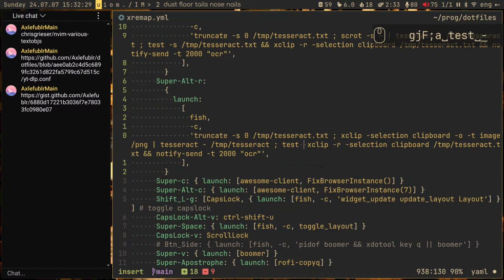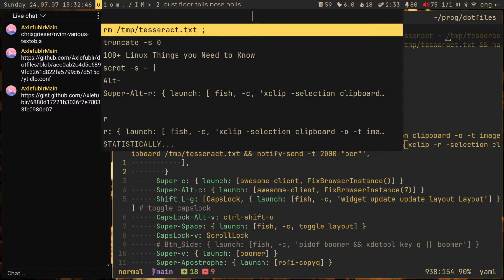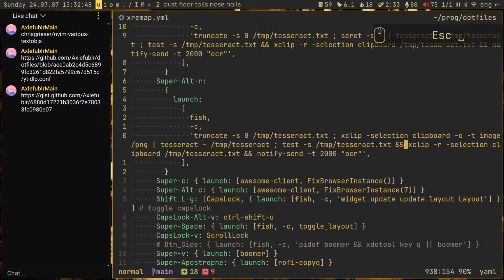And now if it is sized, tesseract txt, then we copy the output to our clipboard. This is just so if it fails, you don't get an empty clipboard.